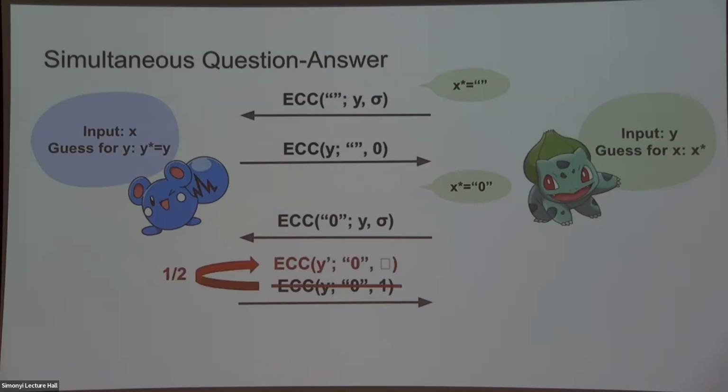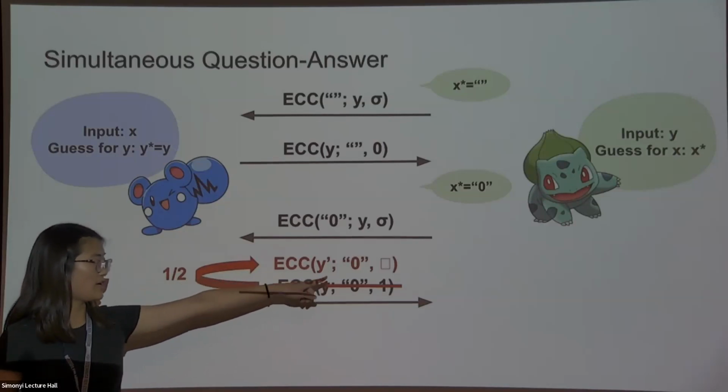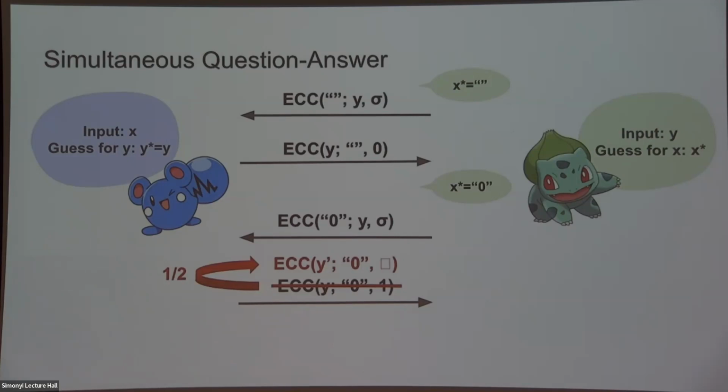But now the adversary can come in and corrupt it using only 1/2 of the message and get to a separate codeword ECC of y prime, which is different than y, and the number 1 symbol instead. Now if Bob just updates as before, he's going to delete the last bit, getting back to the original state. He's back at the empty string. So no progress has been made, and it only requires 1 corruption. That was the issue from the previous slide.